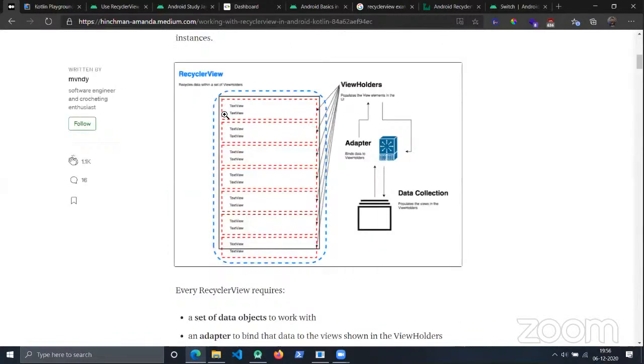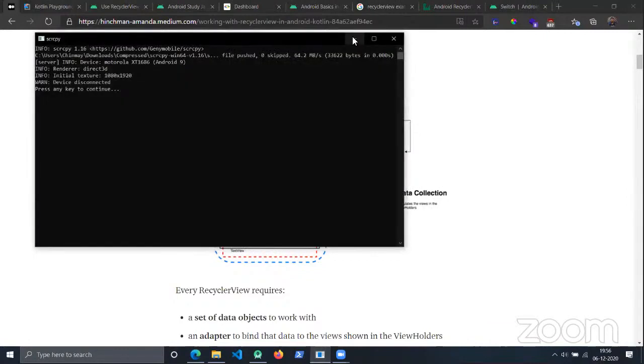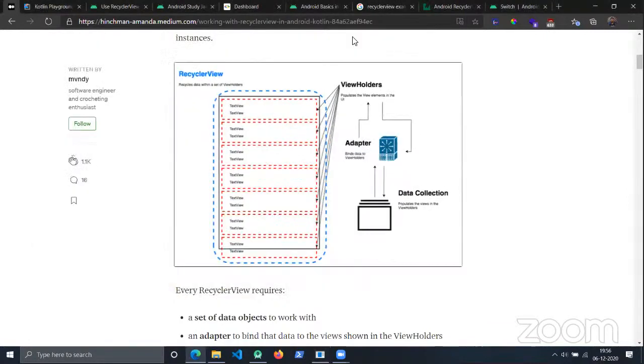There are these views which are actually on the screen, and there are views that are outside the screen. They are not rendered. Android, the operating system, does not compute those things. Disconnected again in the settings. Okay, let me try connecting it again.